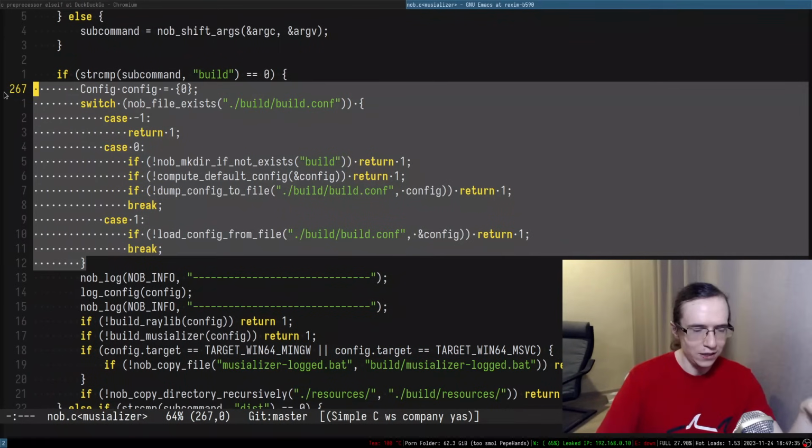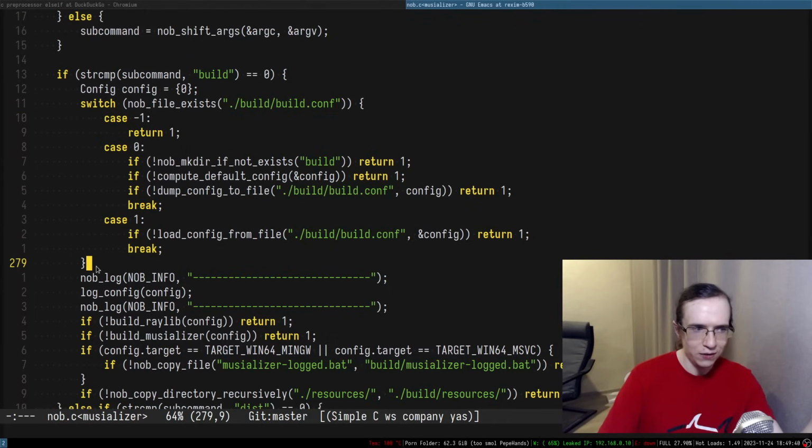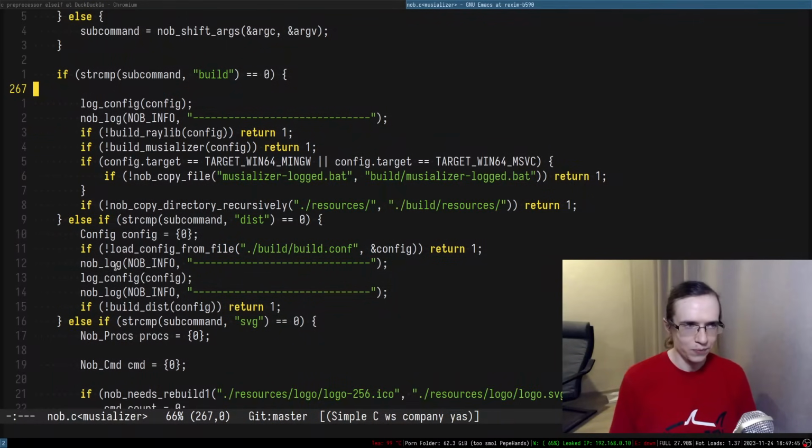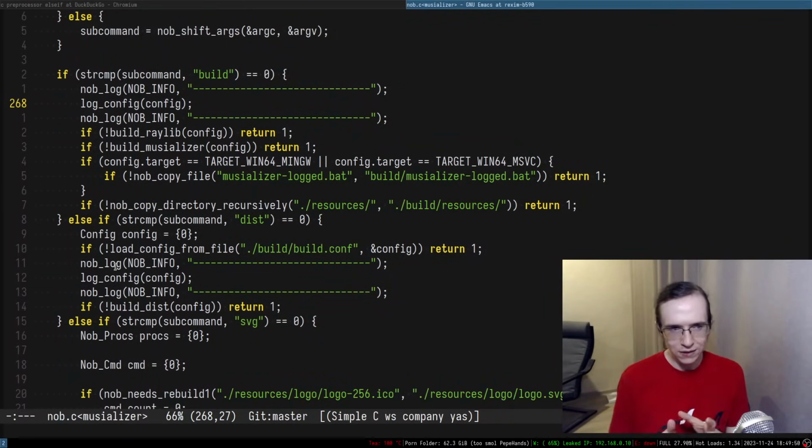In the build thingy, by the way, where we're loading the configuration and stuff like that, none of this stuff is needed anymore, right? So when we start building, we don't need any of that stuff. But we also log the configuration, we print what the current configuration is. How can we easily do that?